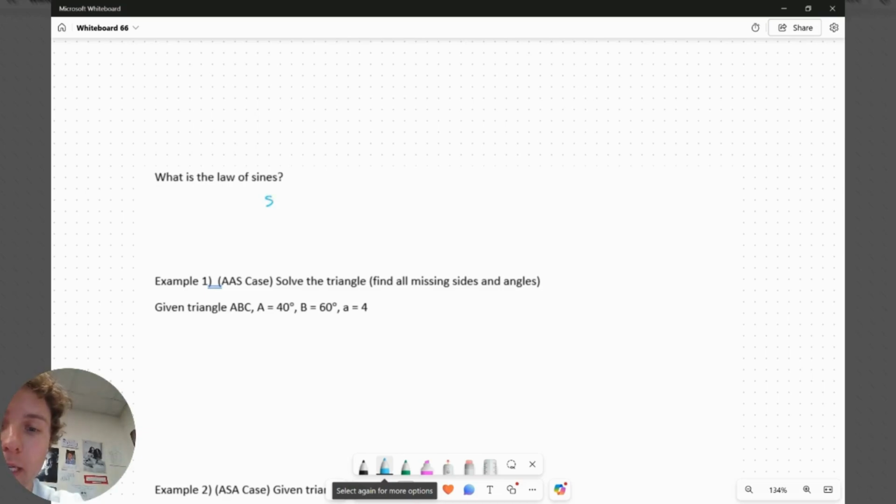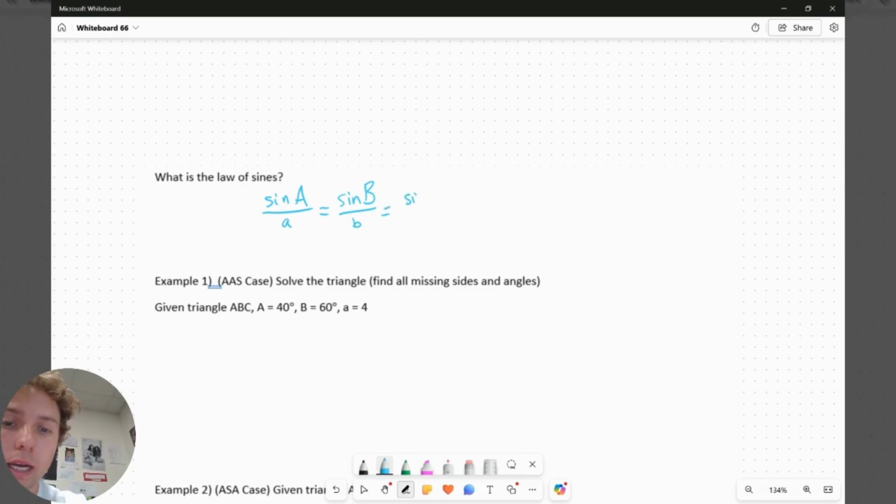Here is law of sines. It says sine of A over A is equal to, notice the ratios, notice the fractions, sine of B over B, and sine of C over C. Realize you don't need to use all three of those fractions. You may only use two of them when you're actually solving, but it does say that every angle inside is proportional whenever we take sine of those angles.